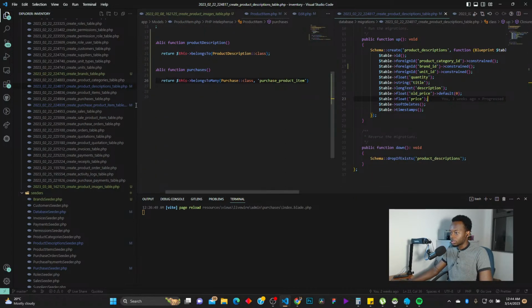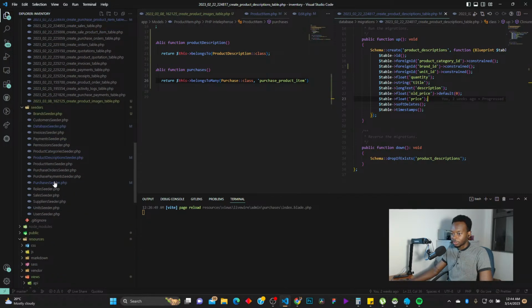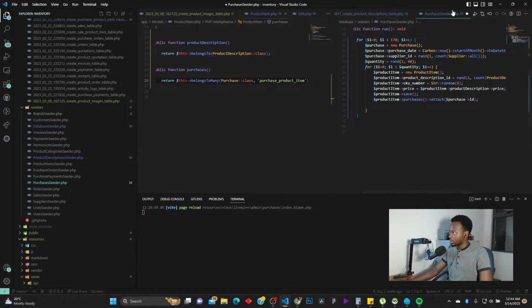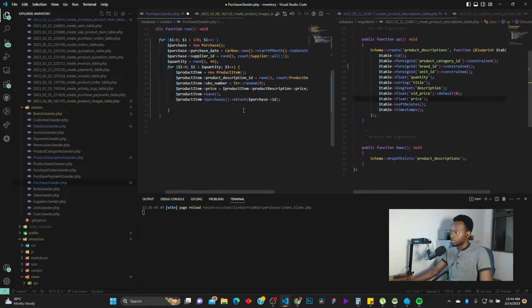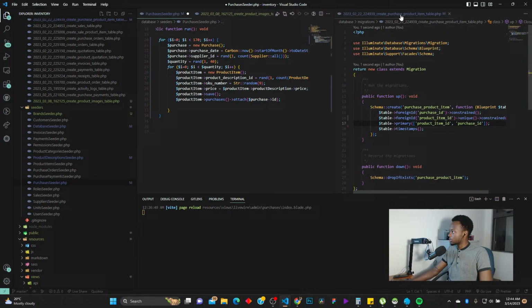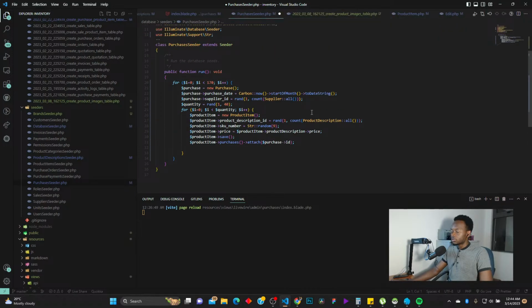Now we need to carry on with that seeder. So this purchases seeder. As we go on with it, let's just open it here again and close these tables that we opened. So going down to it, this is the way it goes. So we're making 170 new purchases, right? For each purchase that has been made, there is a quantity of products that is being bought, right?